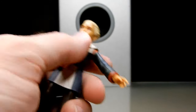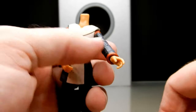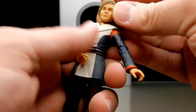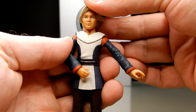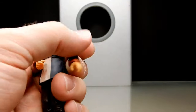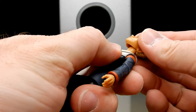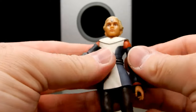But what I'm going to do, move that one out of the way. See if this head will... I'm going to have to just get the... This is going to take some surgery. I'm going to have to get the barbell out of there to fit on. But I think that'll look good. A little bit more season one. Maybe her hair's a little bit longer in season two. I don't know. Undecided as yet. Maybe I'll just keep her as she is.